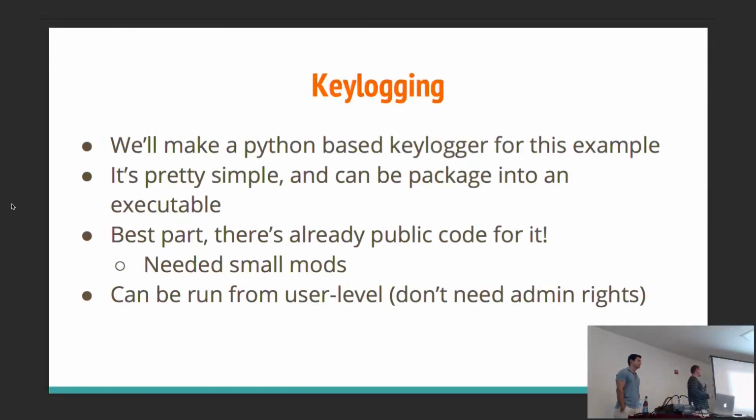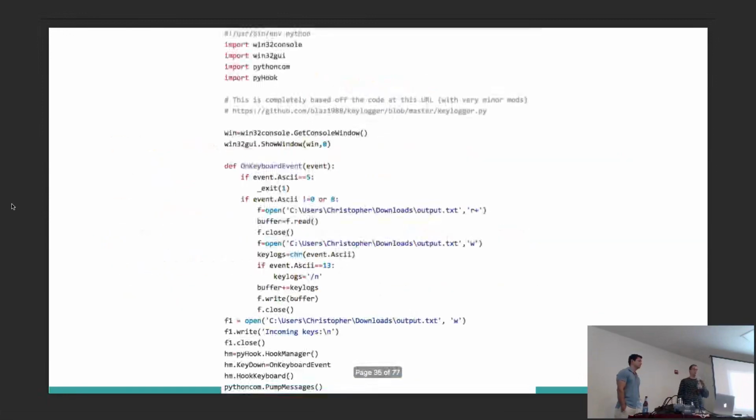The cool thing about this is this will work from user level land. You don't need admin level permissions in order to run a keylogger and log the output to your system. So the way this works, I'll just kind of speak through this. Again, I'm going to apologize ahead of time for this being really tiny, but you can check out this code on our slide deck, and we have links to everything to get the actual code.